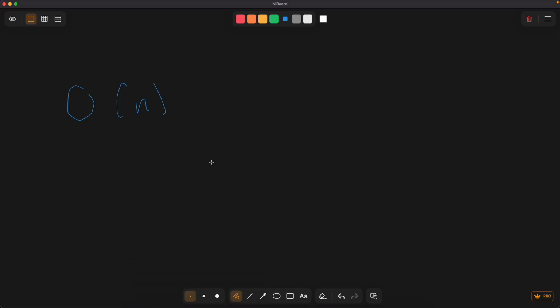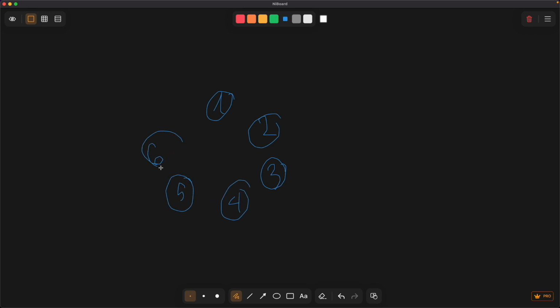In this problem, they will show us a circle with numbers here. They will have n numbers here, and they have m operators.